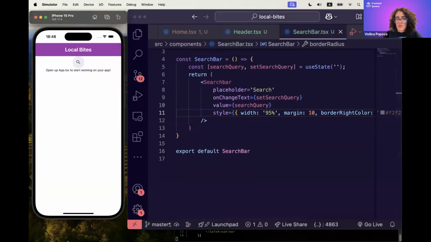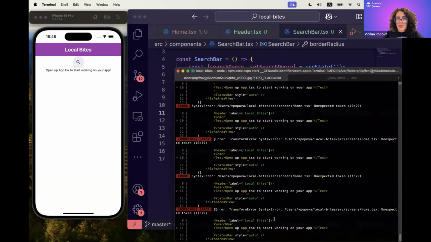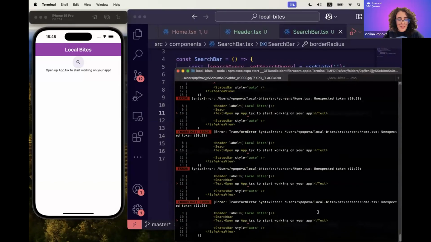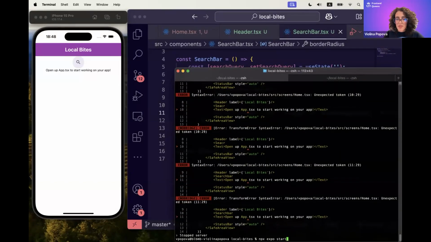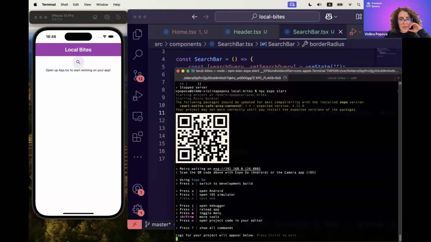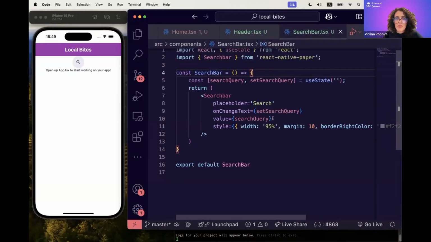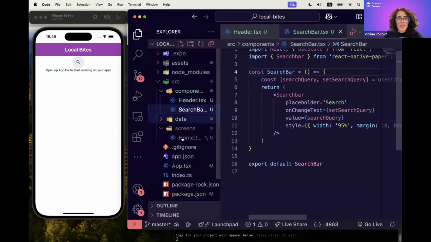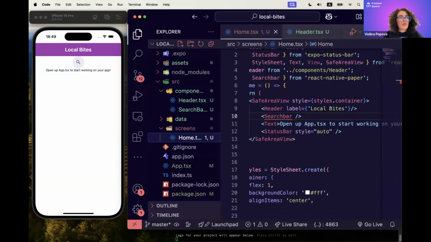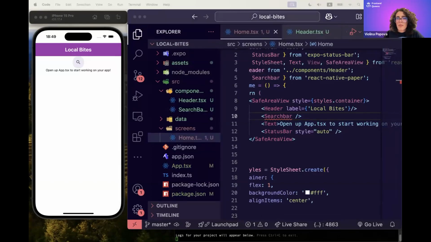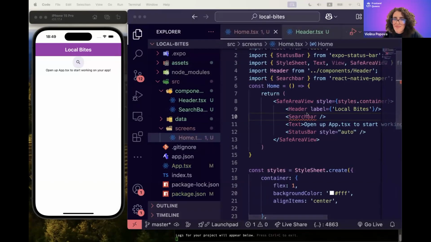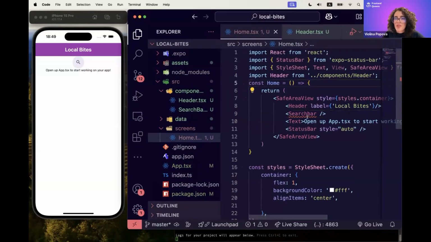I think the app is not updating right now. I'll just stop the Metro server and run it again. Because it's supposed to have width of 95%, but for some reason, oh yeah, let me just go to this home screen, and yeah, search bar, because I'm importing the wrong search bar.